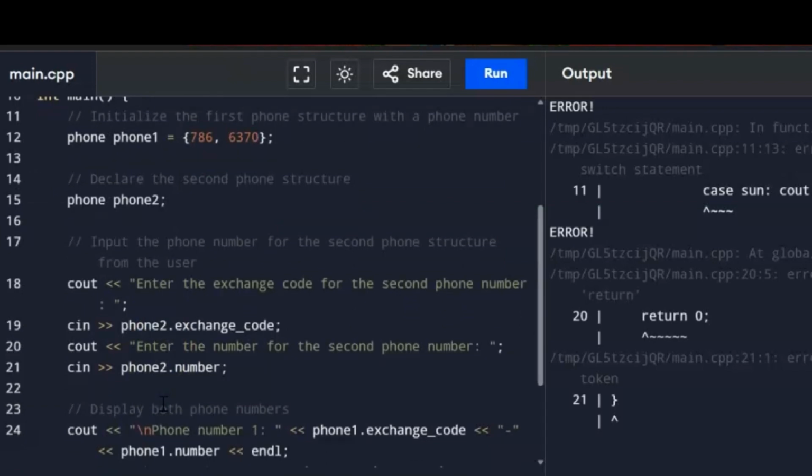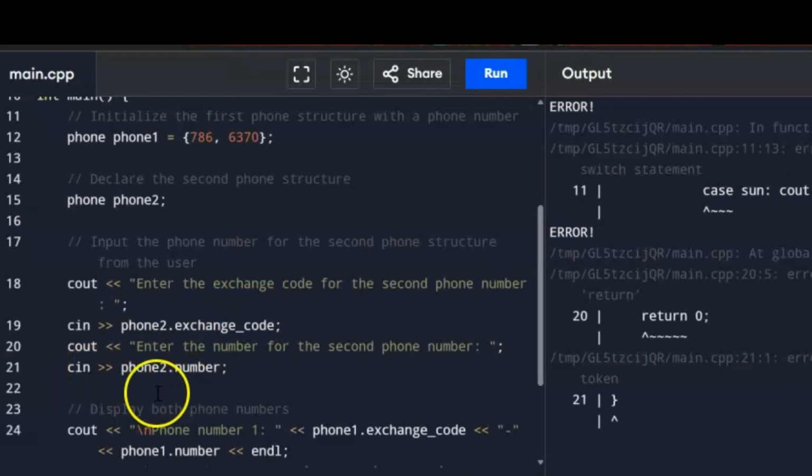In the first part you can see cout is used for displaying the message, cin for reading that. So the exchange code has to be read from the user. That means the first phone number is already available. For the second phone number, you have to mention the exchange code, and you have to get that code from the user.